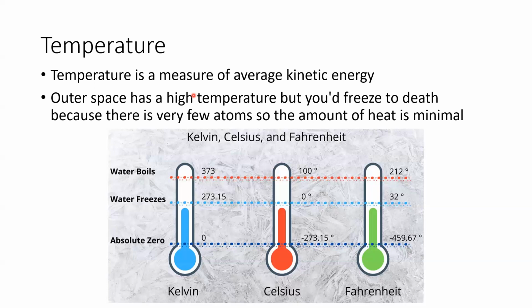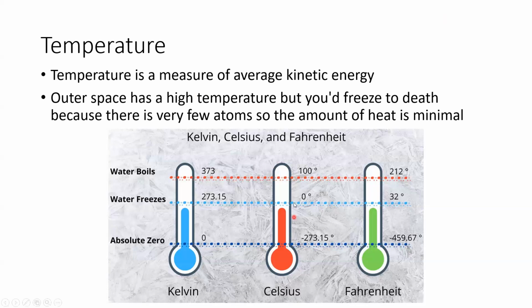And you can see on these scales, Celsius is also easier in terms of science a lot of the time, just because it's based on water. So 0 degrees is where water freezes in Celsius, 100 is where it boils, whereas we have 32 and 212 for Fahrenheit. Those are just kind of weird numbers. So Celsius has that advantage. And then Kelvin is the exact same thing as Celsius. It's just offset by 273.